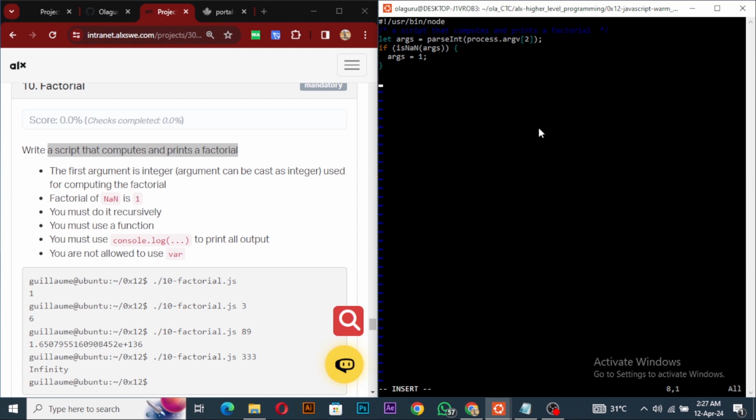So we then create a function. We'll create a function called factorial, which will collect an argument, probably an n. So let's use n for example because that's the formula. And then remember we'll have a base case, right? So if our n is equal to 1, it should return 1 because factorial of 1 is 1.